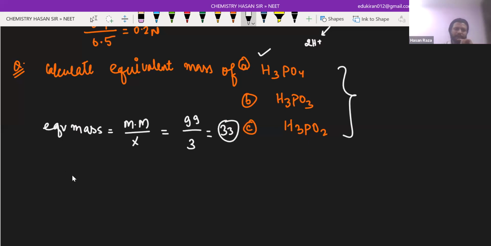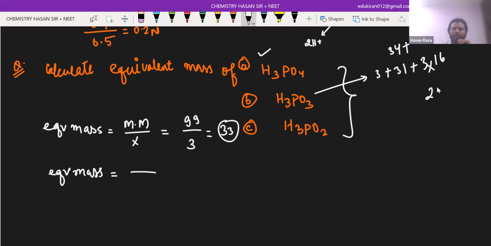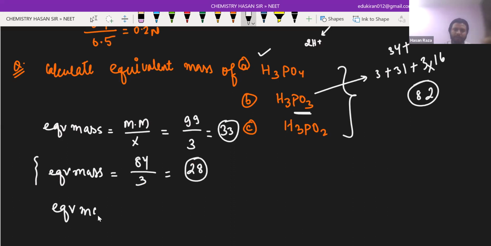Very good. And for the second one, let me know the molar mass directly. What is the molar mass of H3PO3? Which is very easy to calculate. 3 into 1 plus 31 plus 3 into 16, that is 48. So it will be 82, right? Yes or no? What is the molar mass? Yeah, 82. What is the N factor of this H3PO3 that you have taken? 3 as well. Okay, if you have taken 3 and then you solve it like this, right? Okay, we will discuss this. Now tell me the equivalent mass of the last one. What is the molar mass of the last one? H3PO2.